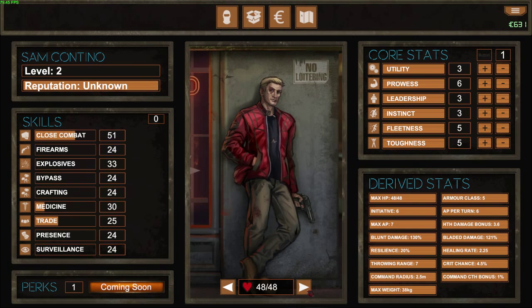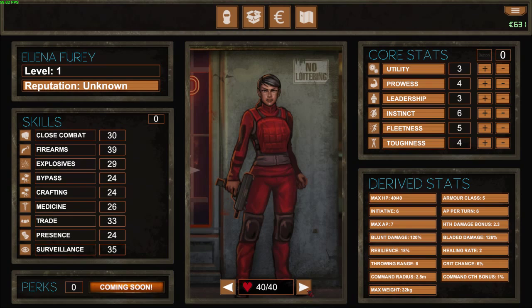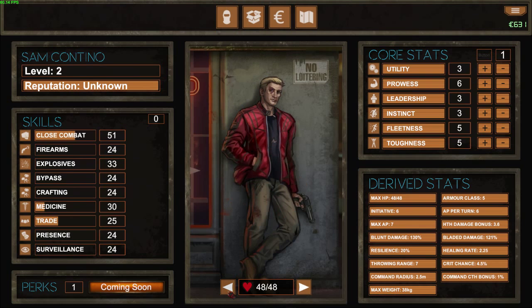I've got two characters that will be in this mission, the main character and Elena Fury. As you can see, Elena Fury is more of a ranged fighter, whereas the main character is kind of a close combat tank. I'm going to put another point. I have one stat point available for this guy, so I'll put 1 point in, and you notice that the close combat and the explosives has increased, the skill in those.